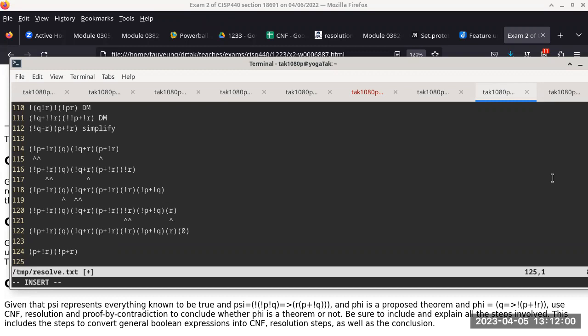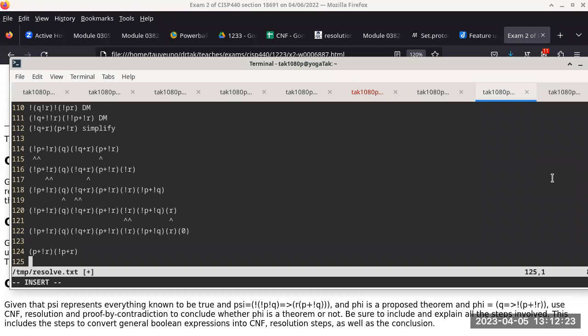This one cannot resolve to false. But then someone is going to say, but look at this. P and not P resolves, right? They disappear. And then at the same time, not R also resolves. Can't we resolve two variables at the same time? The answer is no. You choose one as the connection between the two expressions.